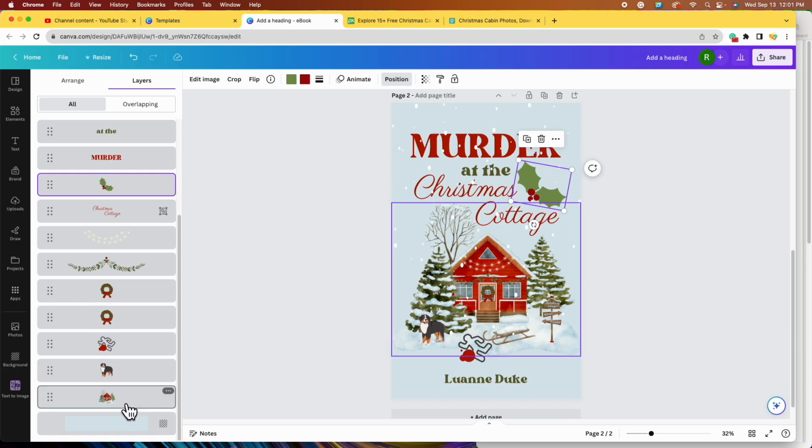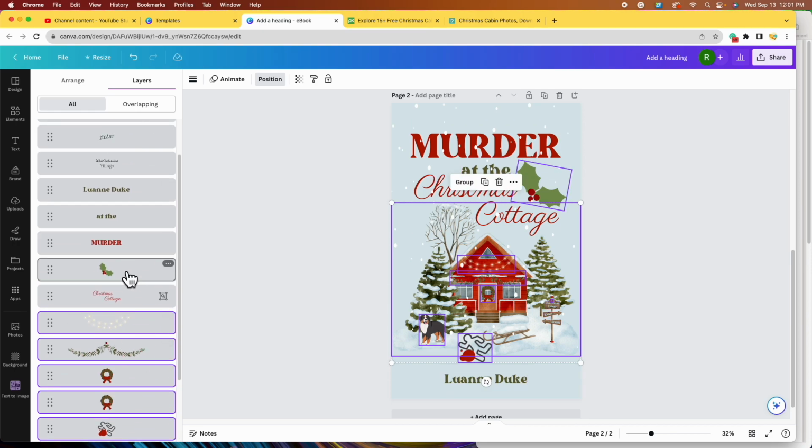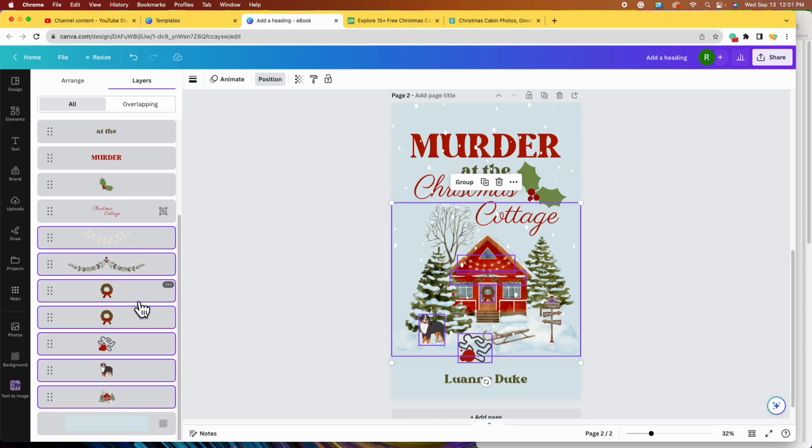Everything with the house. So we want to select the house. Once we have selected the cabin, we're going to hold down Shift, click on the dog, keep holding Shift, click on the chalk outline, both wreaths, the garland, and the Christmas lights. I think that's all that's in the house. Everything else is just the words in the snow. Okay, so while we have all of those items checked, because we want to group them together, we're going to come over here and you can see all of the boxes are selected. We're going to click on group.